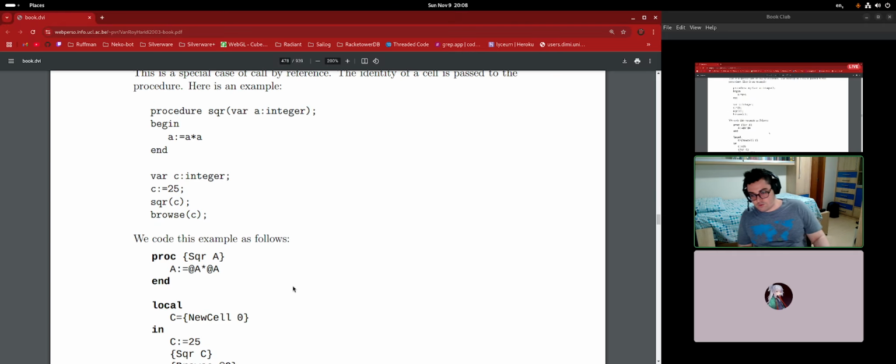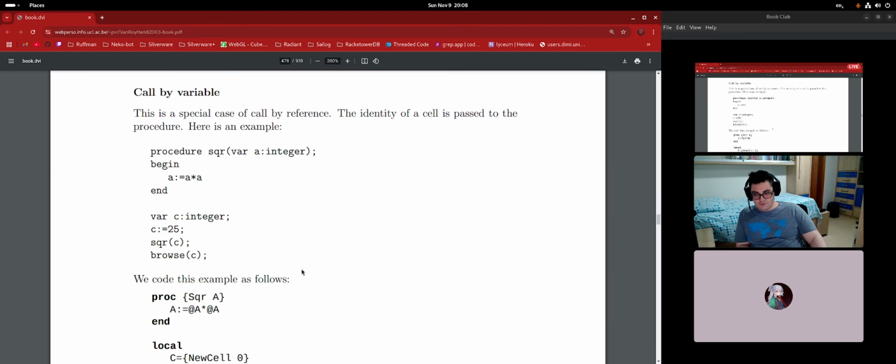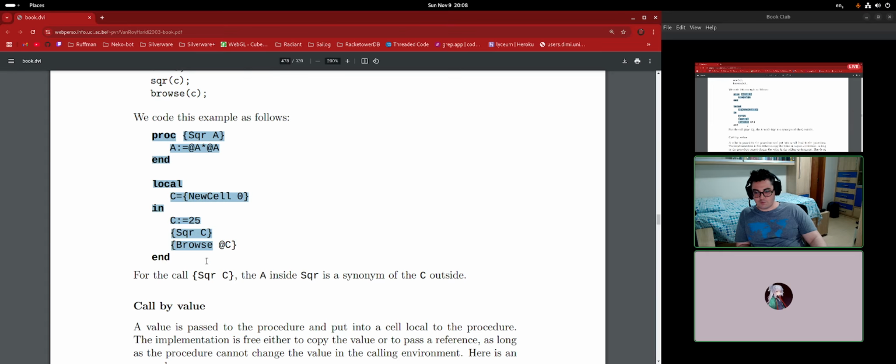But isn't that also the case with quote-unquote call by reference in imperative languages? This looks exactly the same as it would in C. No, because there's a difference between you take a pointer which has a name and you rebind the name locally, versus you take a pointer and you mutate the thing that is being pointed to. I don't understand.